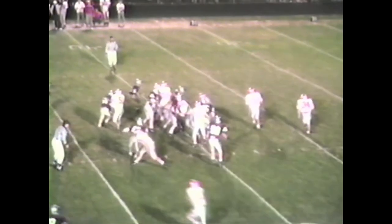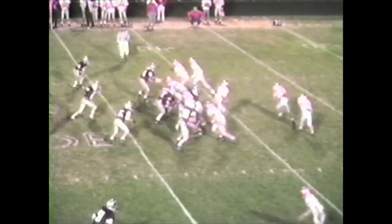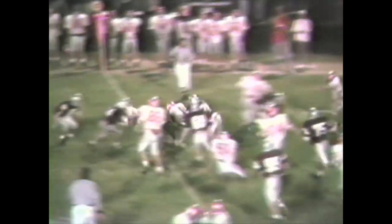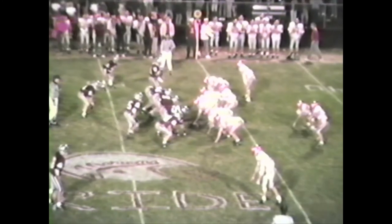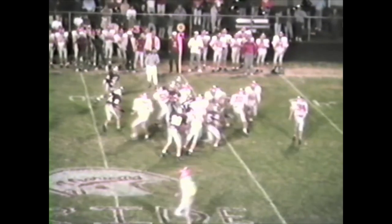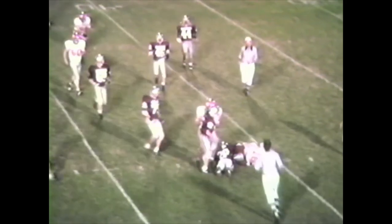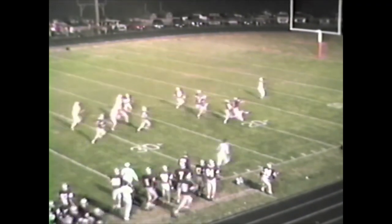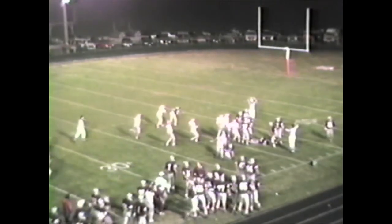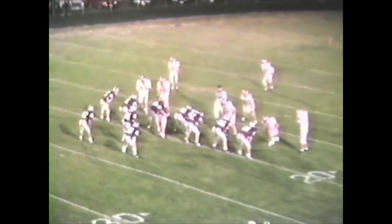First down and 15 for Marshall. Shively — just a very conservative type football team. Here's Shively on a keeper to the right side. The Robinson defense hoping to put a stop on Marshall on a third and eight. The Lions run the wingback reverse — it's not going to go anywhere, Bailey going to be dropped back inside, six-yard loss. The Maroons come with the rush and block it — the ball is loose and covered by Robinson. Robinson's offense at the 19-yard line.